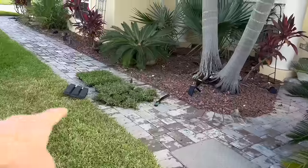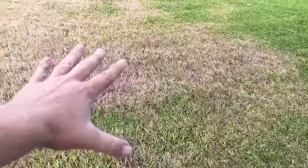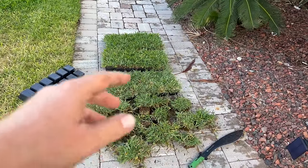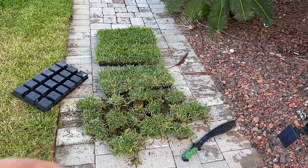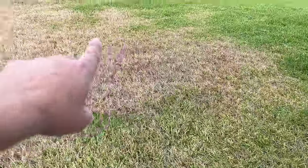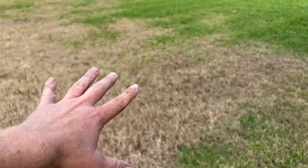And so you're not up against the gun of getting it done if you go with the sod pods or the plugs. Now, of course, I'm going to plant these and you're going to see the disadvantage is you don't have an immediate lawn. With sod, this would be an immediate lawn. With these, I have to wait until they grow together. And so I've got some work to do with them. I've got to fertilize them and push them with sea kelp to make them grow together quicker. And that's going to be part of what you and I are going to monitor together over the next few weeks, because we are in the slow season.